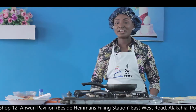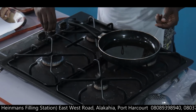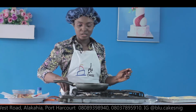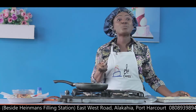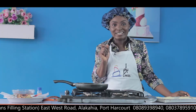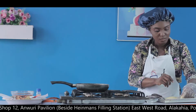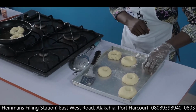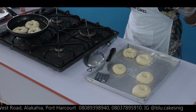Okay, so the next thing we're going to do is to fry them over low heat. Low heat, and then we'll put these on a non-stick pad on the heat, and then just when it feels like it's time, what you need to do is to pop your doughnuts in, and then let's fry off some very tantalizing doughnuts. Wow, look at how those are looking.